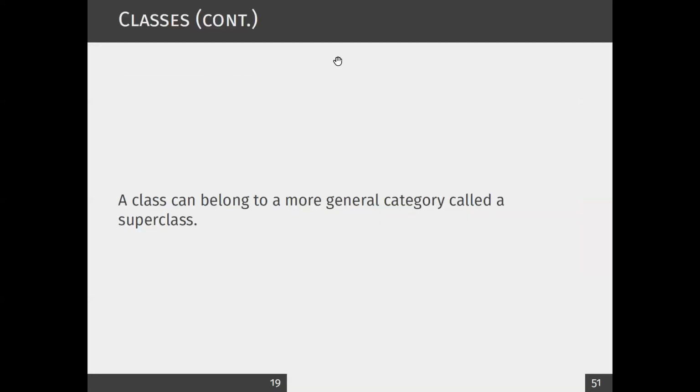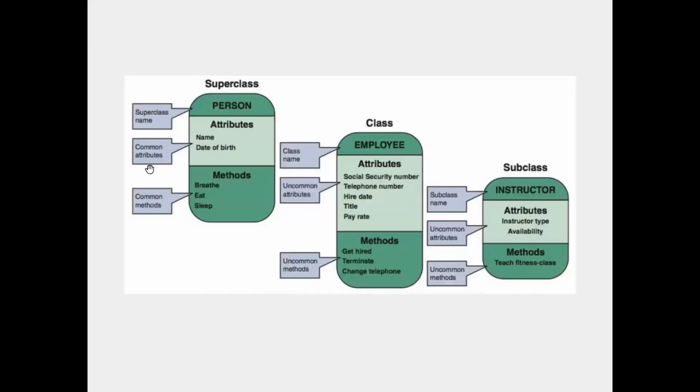Then we can have some general relationships. When we have a class, the more generalized version of it is called a superclass, and the more specialized version is called a subclass. If you take an employee in an organization, you can generalize to a person, which is more general. But if you go more specialized, like instructor, it is a subclass. So when we work with object orientation, we can always talk about superclasses and subclasses.